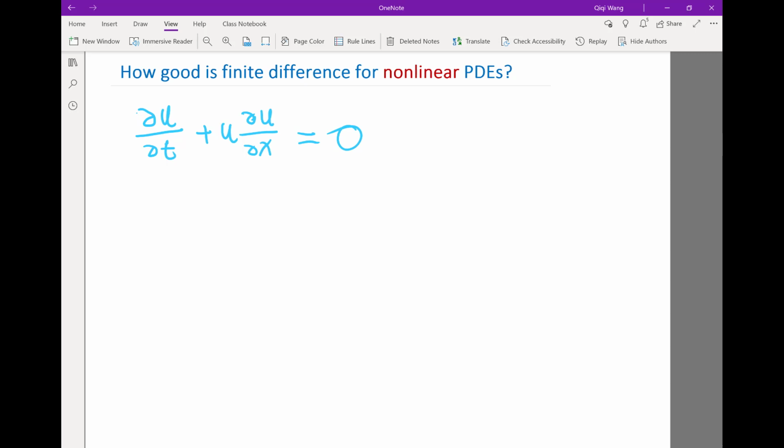It looks like the equation is just as simple, but this equation is not linear anymore. How do you know this? You know this because if I have a solution u to this equation, and I double the solution, I plug 2u into the equation. Is the equation still satisfied? No, because this term is scaled by 2, and this term is scaled by 4, right? If the previous equation is satisfied and u is not trivially 0, then definitely the new solution would not satisfy the equation if I double it. So it's not linear.